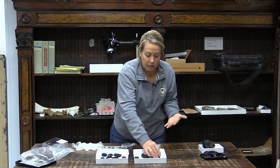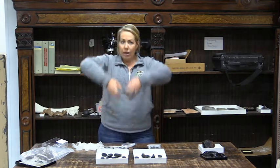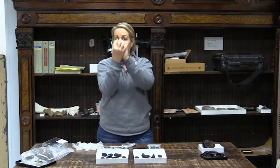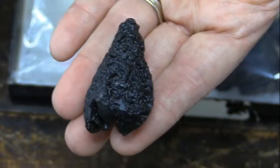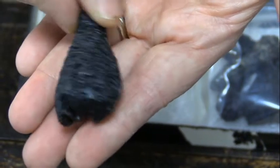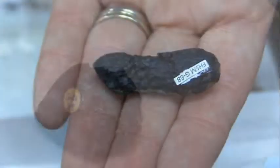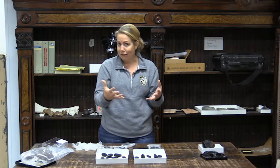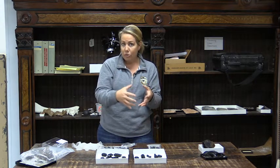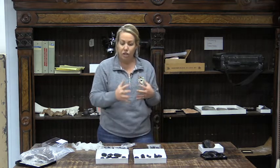One really fun thing to look at is all the different shapes associated with tektites. Because this is melted Earth material flung up into the atmosphere, as it falls back down towards Earth it starts to cool and solidify. We can get tiered-shaped nodules, flattened ones into little pancakes, and even almost boomerang-shaped ones that probably had a little rotation as they spun. The shape and size relates to the velocity of the impactor, what type of material is flung up into the atmosphere, and how far and fast it travels.